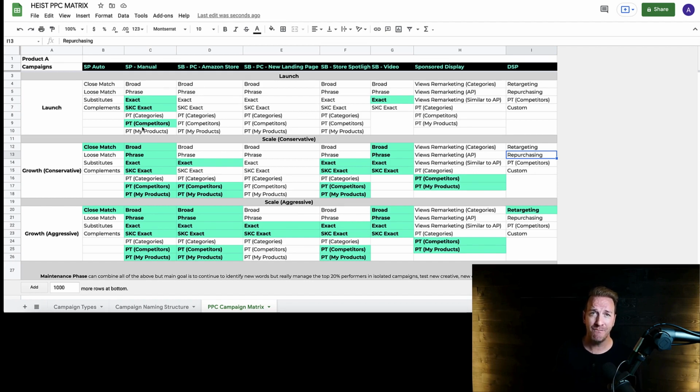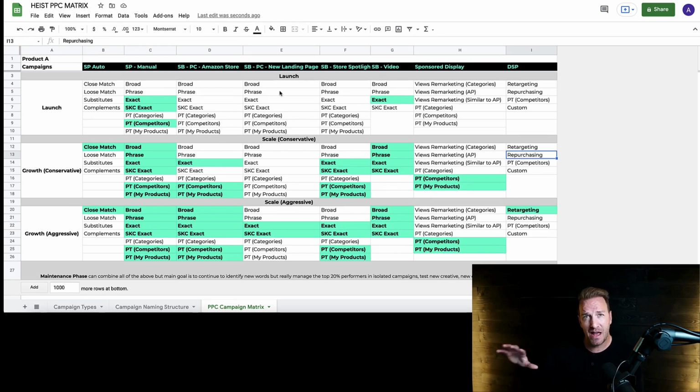If you do have video assets as well, this is a time where you could create, using your target one keywords, a campaign with a video ad as well and serve that up. Again, you're not going to get as many impressions as you are with the standard keyword targeting, but you will get some. So if you've got video assets, I would definitely deploy them just in an exact targeting way here. So we're not trying to do auto, broad, phrase, etc.